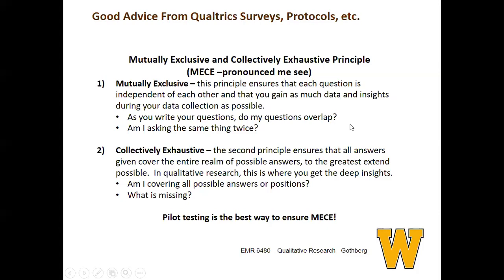Secondly, collectively exhaustive. The second principle ensures that all answers give coverage to the entire realm of possible answers to the greatest extent possible. In qualitative research, this is where you get your deepest insights. So you need to think about, am I covering all possible answers or positions that answer my research question? Remember, always tie it back to your research question. And what is missing? I will tell you, and I have it in bold, pilot testing is the best way to ensure NICE.